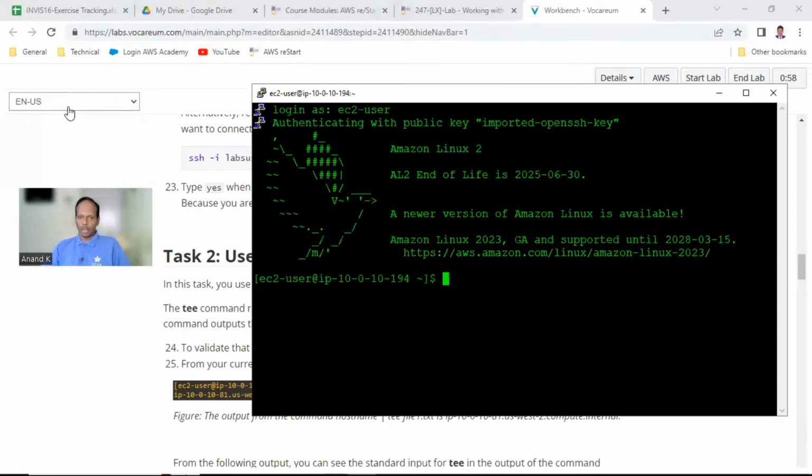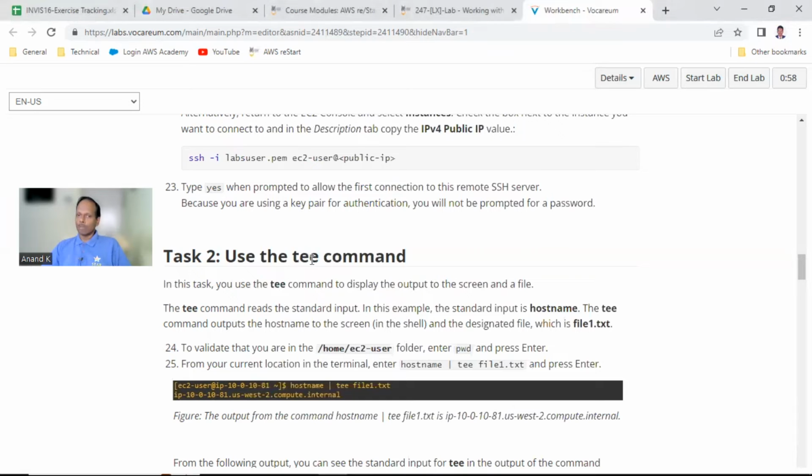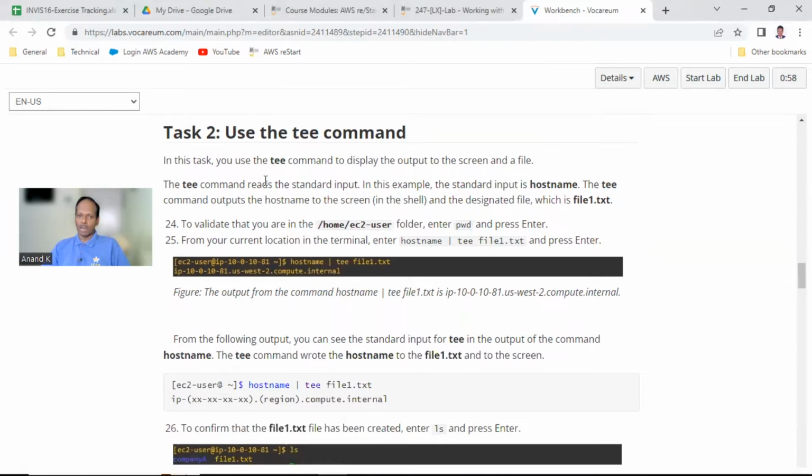Okay. See, task 2 is we are going to learn about this tee command. To validate that you are in EC2, just say pwd. You will understand that you are in the current location. Then you can say hostname. Hostname will display the host name actually.